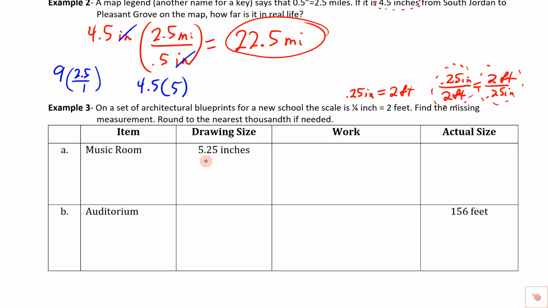And let's take a look at this right here. This is very similar to the one that we did up above. Same type of measurement, 5.25, it's inches, and we want to figure out what the actual size is. So I'm going to write down what I'm given, 5.25 inches. And again, the labels are important, so I'm just going to draw an arrow there. And we want to cancel that off. So I need the inches on the bottom. So I look up here, which one has the inches on the bottom? It's that one right there. So 0.25 inches, and then I've got 2 feet on the top.